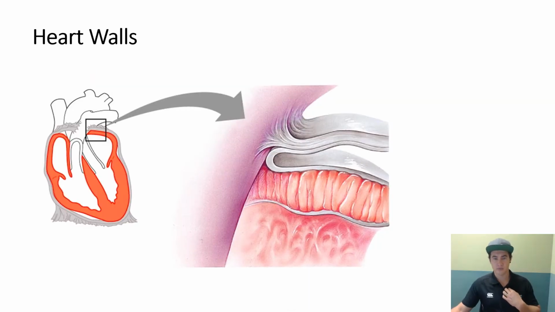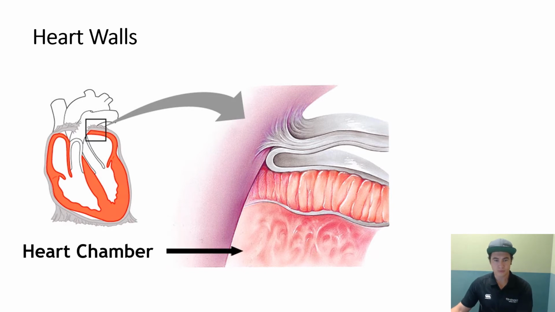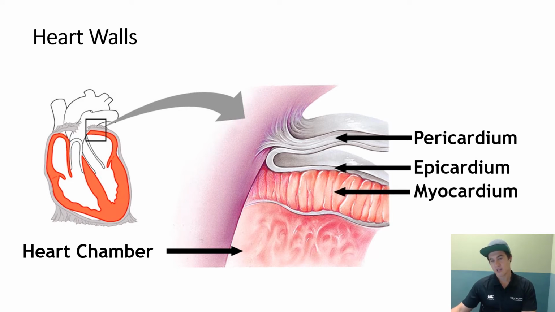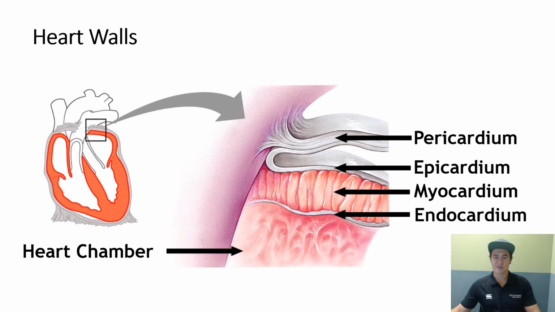Okay, so we can look at the structures of the heart in terms of the walls. Here we have a zoomed up version of a piece of the left atrium. Inside the bottom here we've got the heart chamber. Pericardium is a type of connective tissue that creates this double layer of connective tissue around the heart. Epicardium is the same kind of tissue. Myocardium is that cardiac muscle tissue which contracts to create movement. And then endocardium is also a type of connective tissue. Inside this pericardium, this double bilayer of connective tissue, you'd have some fluid, so that when the heart beats and moves around, it reduces the amount of friction.